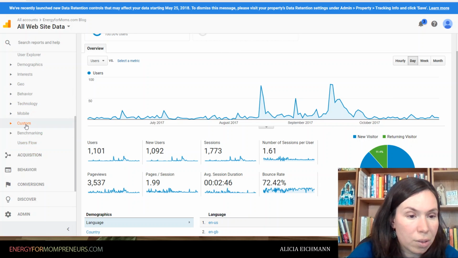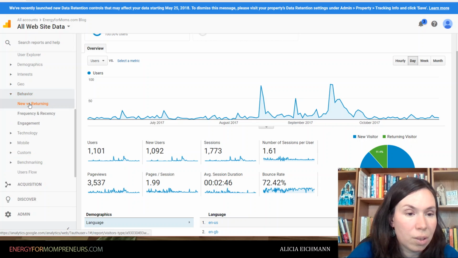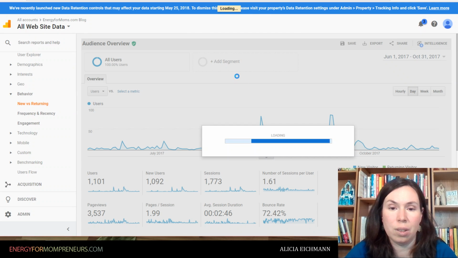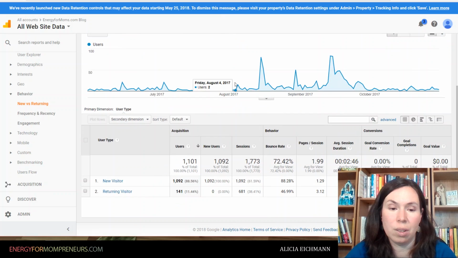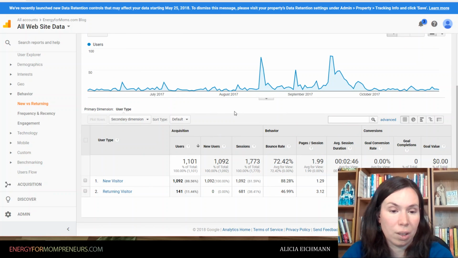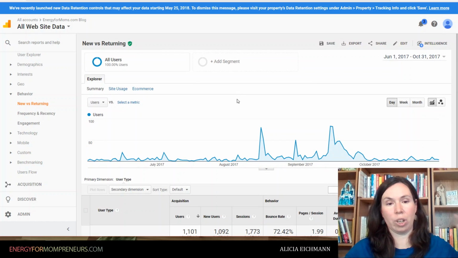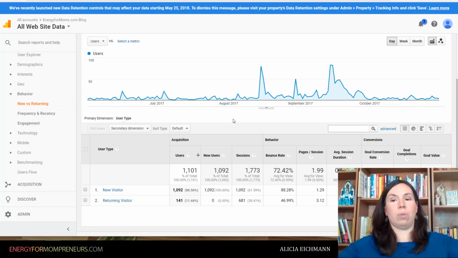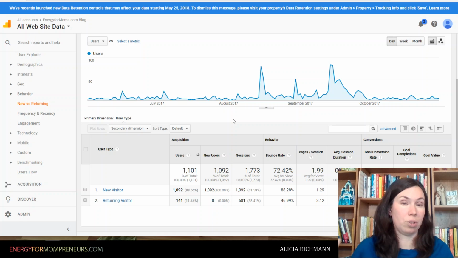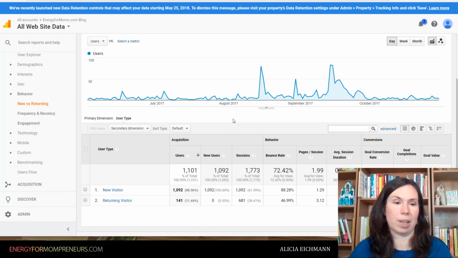Let's go to new versus returning. We're going to get into more advanced things, but I just want you to know that for audience, you can turn on demographics so you have that kind of information. You can also see demographics for Facebook ads if you do that. But you could see new versus returning. Over time, if you look at it, you'll be able to see if you get more and more return visitors, and that's what you'll want to see.